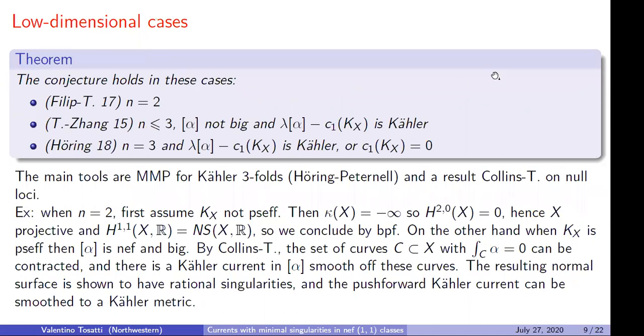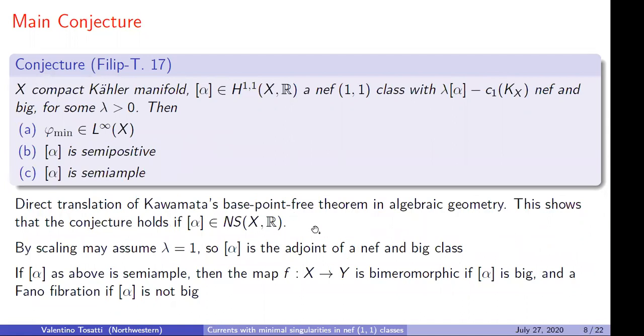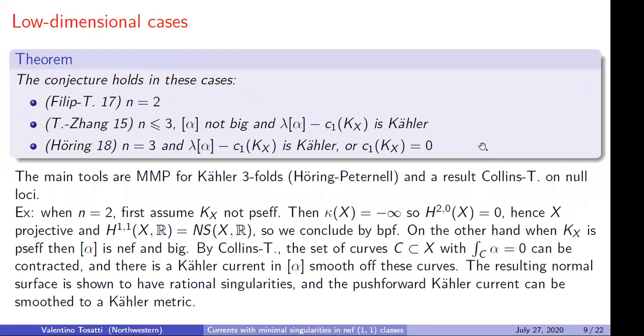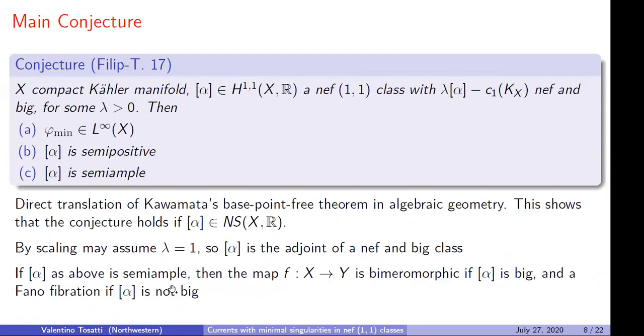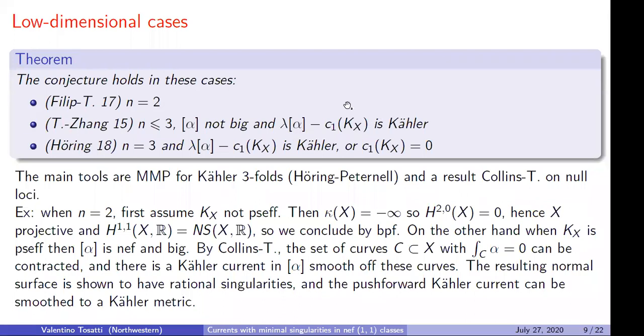Okay, so first of all, what do we know about this conjecture? Basically, we know Kawamata's results and Hacon-McKernan's, so for the Néron-Severi part, and for the transcendental case we know only lower dimensional cases. What we proved with Simeon, now already 3 years ago, is that the conjecture holds on surfaces, which is, perhaps surprisingly, not totally obvious at all. We had earlier proved with Yuguang Zhang, before the conjecture was formulated in these terms, that it holds up to dimension 3 in the case when alpha is not big.